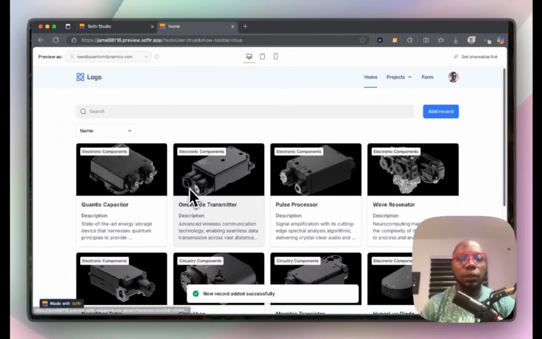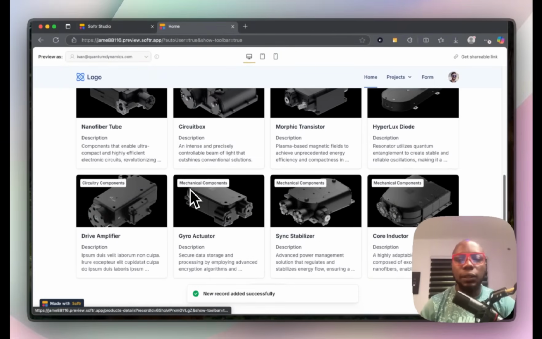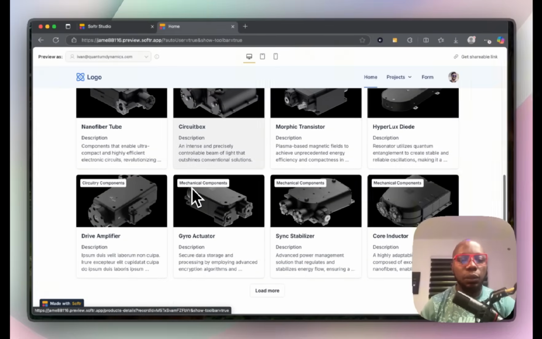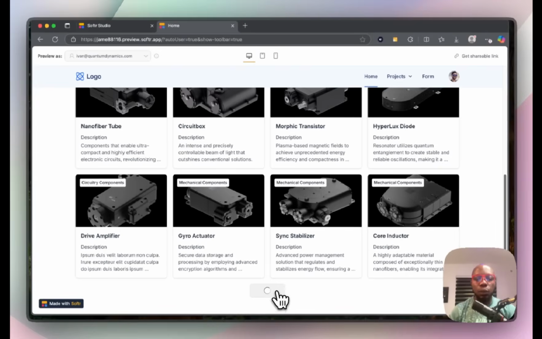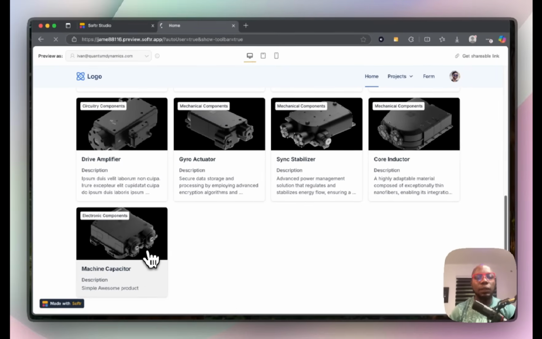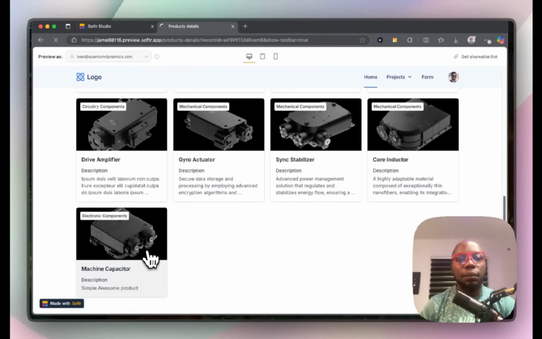It says new record created successfully. So it should be around here. A little more. So here you go: machine capacitor, description, simply awesome product. And then when we click into this product, we should go to the product page.